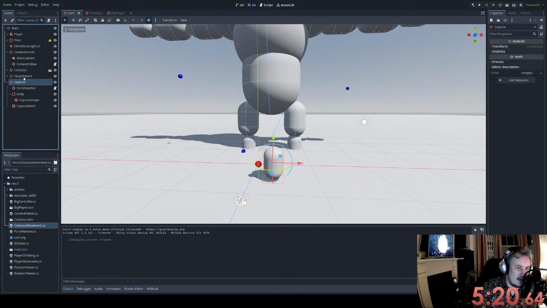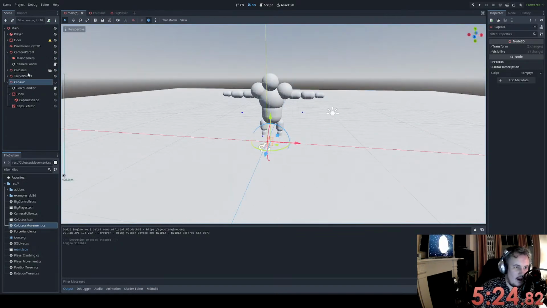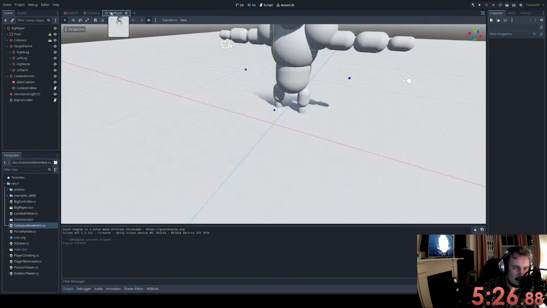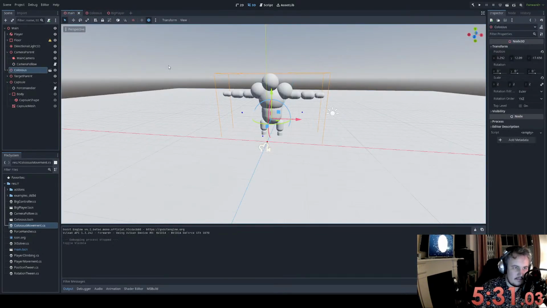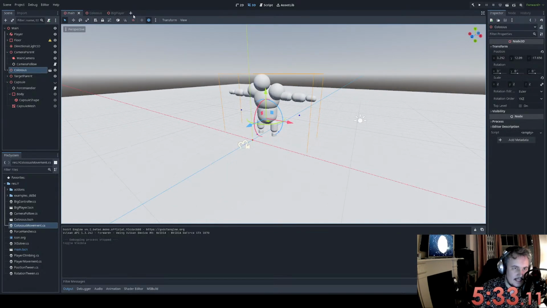So I'm going to delete this capsule now that we don't... Actually, I'm just going to hide it because we don't need it for testing purposes anymore. This Colossus and the Colossus in the big player zone should be identical. I need to create a new scene that's going to be a little menu that switches between the two. That's how I'm planning on doing it, and then we'll have something syncing.